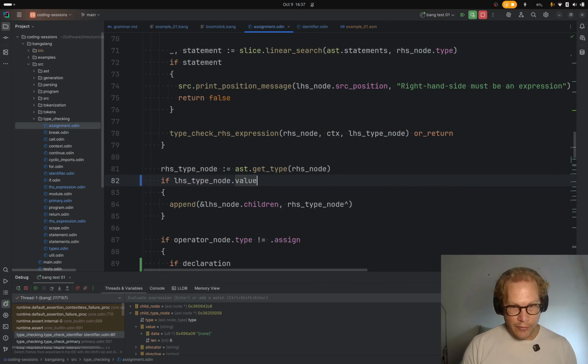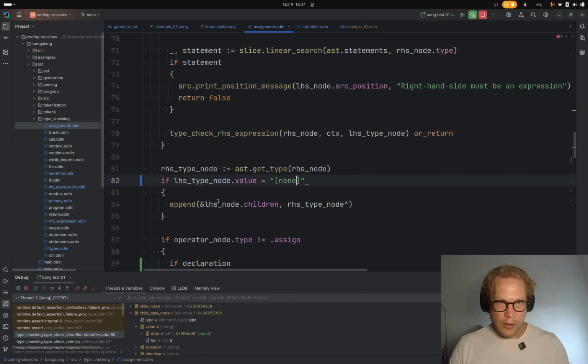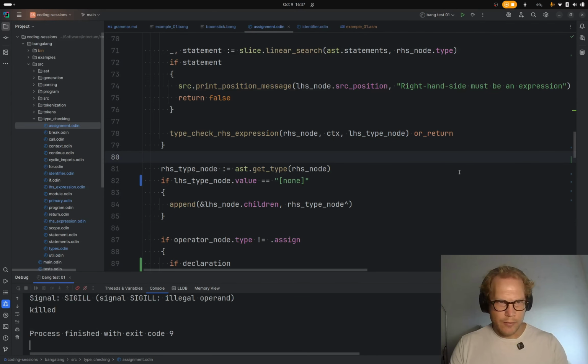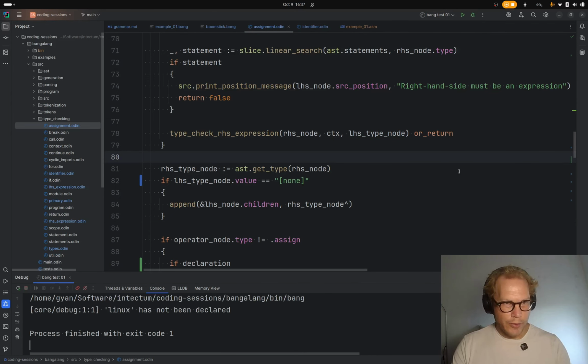It would have a value of none. And then we would replace it. Let's see if that causes a whole lot of trouble or if it works.